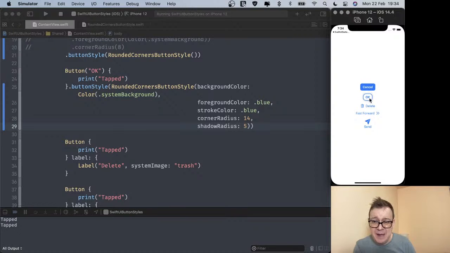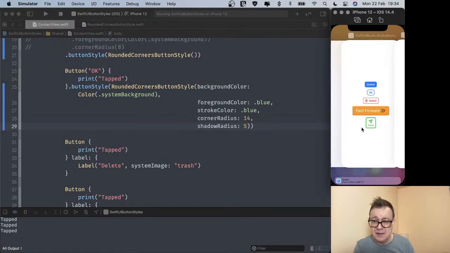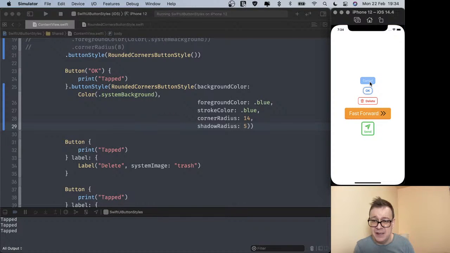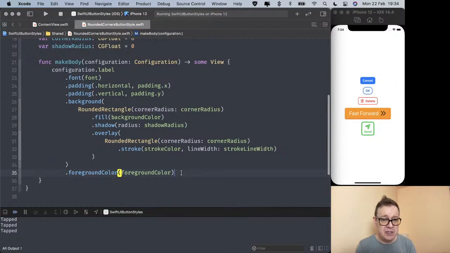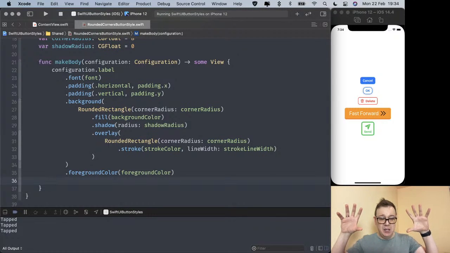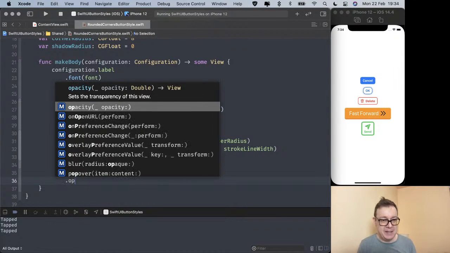But whenever we tap on this, they are not fading in. As you can see here, they are kind of fading. That's the buttonish way of doing this. So what I suggest next is adding an opacity. So how do we add an opacity whenever this is tapped? And this is the next step, the second thing in the configuration. So first of all, let's just add after our foreground color, because we want to fade everything out, an opacity.